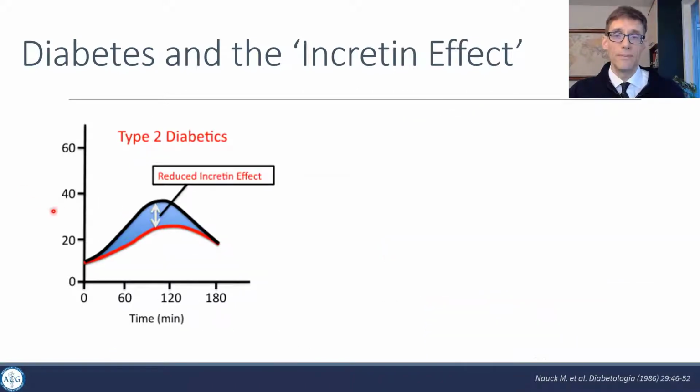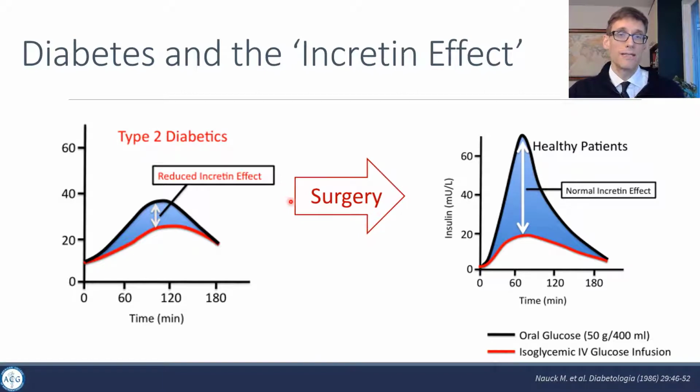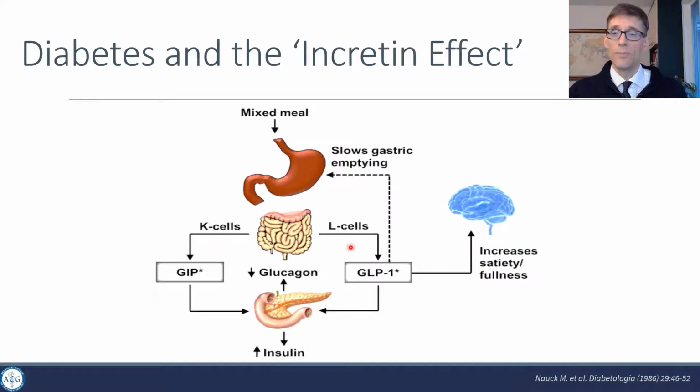In type 2 diabetes, this incretin effect is substantially blunted, and surgery as well as endoscopic procedures seek to reconstitute that normal incretin effect in an effort to reduce insulin resistance, treat type 2 diabetes, and encourage weight loss. Here we see GLP-1, which is a classic incretin, and it can do all sorts of things, including slow gastric emptying, cross the blood-brain barrier to give a sense of satiety, as well as improve insulin secretion.